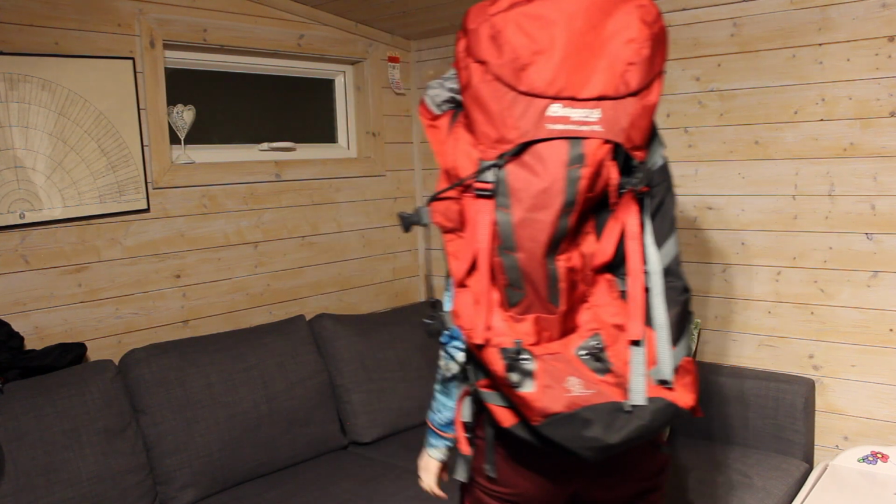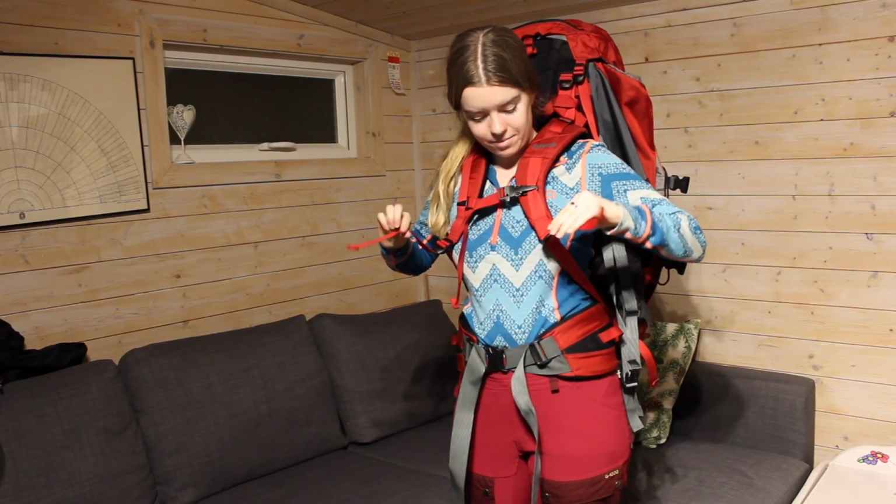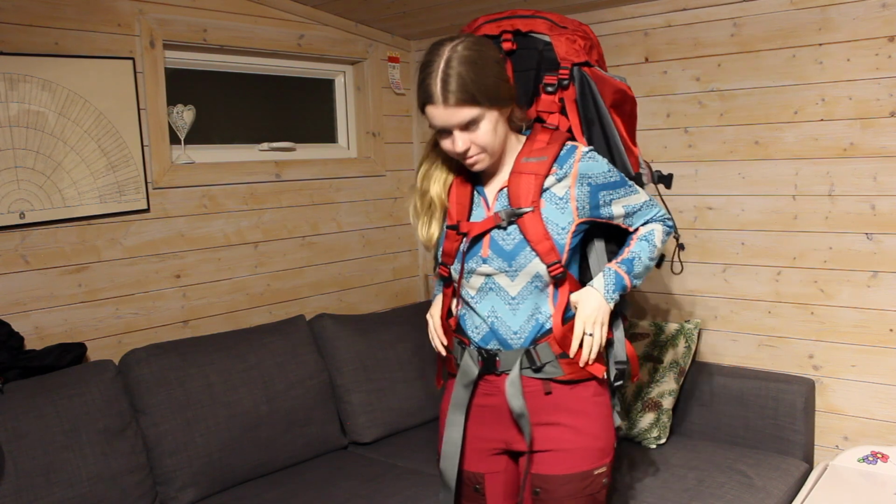Now, the thing about this is that it's smaller, like as in the width is smaller. So if you are a woman, or if you are smaller in size, you should definitely get a backpack that is also smaller and fits your body. This backpack came with a day pack attached to the front like this. Honestly, amazing if you're going backpacking. You can just leave your tent and all of your equipment and go explore while having some stuff with you. It's honestly amazing. I use this all the time on just regular hikes.